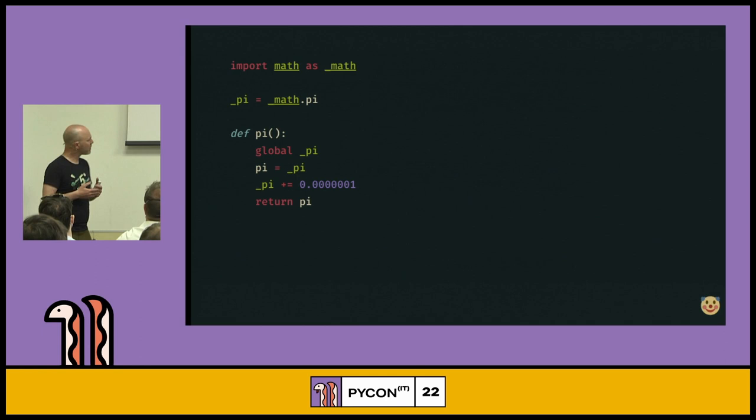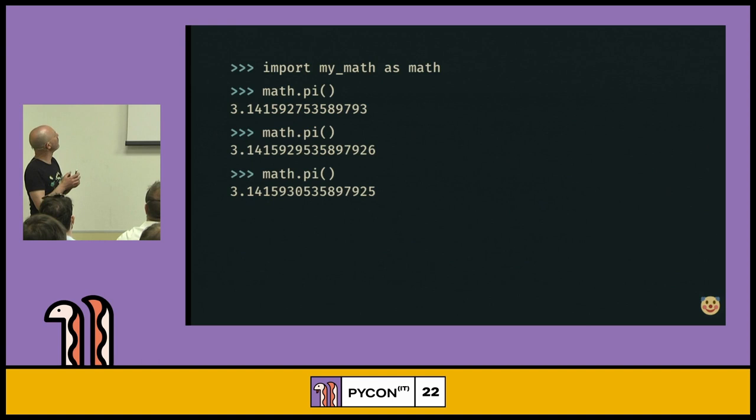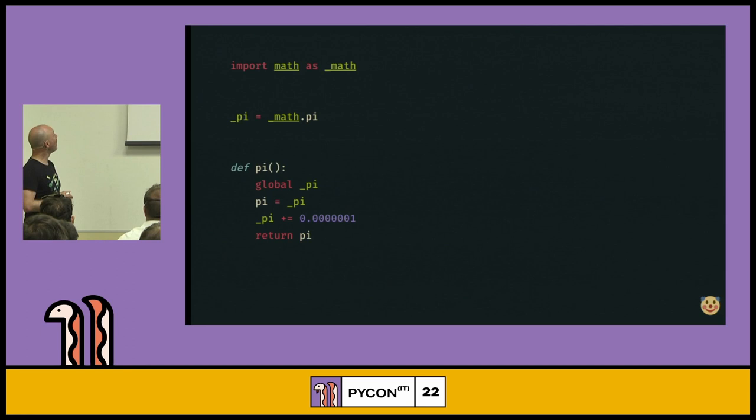So what does it look like to actually use this code? Well, we import my special Math module that I just implemented, and then we call Pi a few times, and each time we get the values that we wanted. But what are these? That isn't the way that Math works. Pi is an attribute, not a method. So we need to get rid of those somehow. And fortunately, Python has a way of calling executable code without making it look like you're calling executable code. And that is the property decorator.